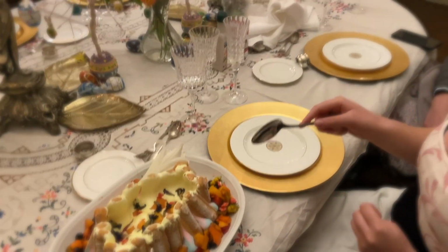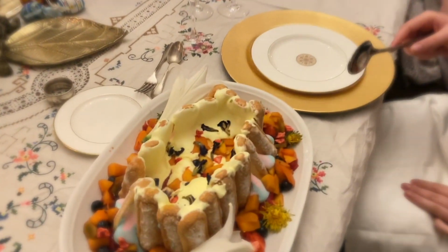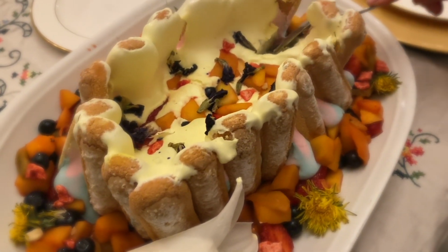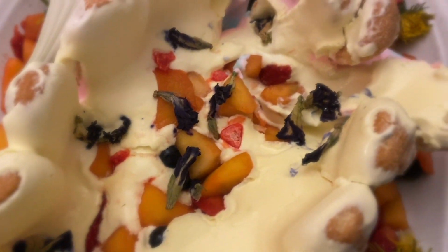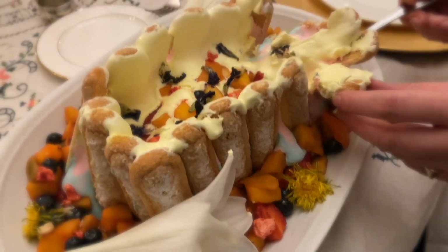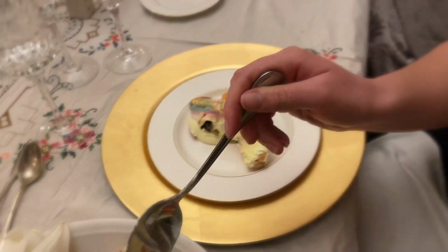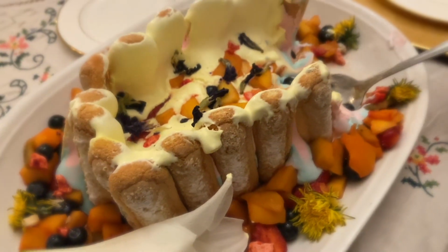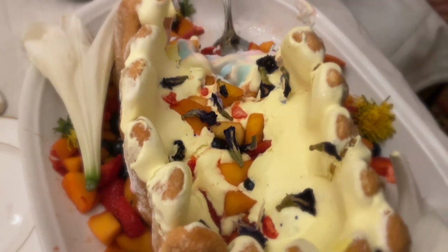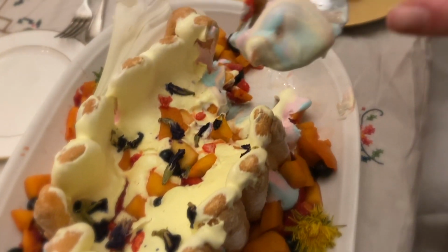We have some exciting serving happening. This is our Easter tiramisu, rose tiramisu with an assortment of fruits. And what's happening in there? You tell me. It's a rainbow. Look at that. Look how Eastery it is. Say something nice. Okay, it did get a little bit floppy. I agree. It did collapse ever so slightly. I'm not going to call this a fail because I know it tastes really, really good. No, I love the colors. Look at those colors. There's some beautiful blue, pinks, and yellows.